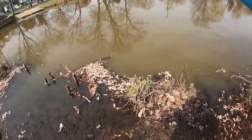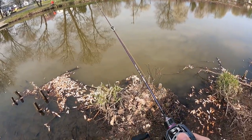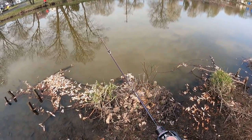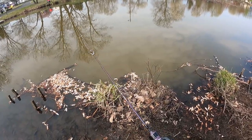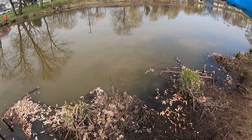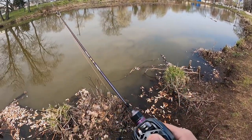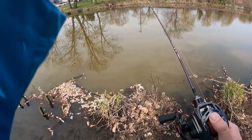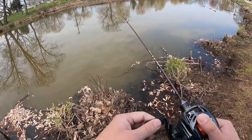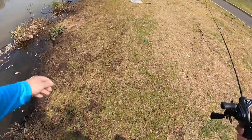We got some mucky water conditions here. Not bad casting distance — more than enough to get the lure out. The question is, can these trout see my lure? I can see it, and there's a lot of stuff moving around here. I'm almost out of line; let me just double check my drag. I think all the fish are gonna be right over there, but I'll do my best. Potentially I'll get some bluegills or bass too.